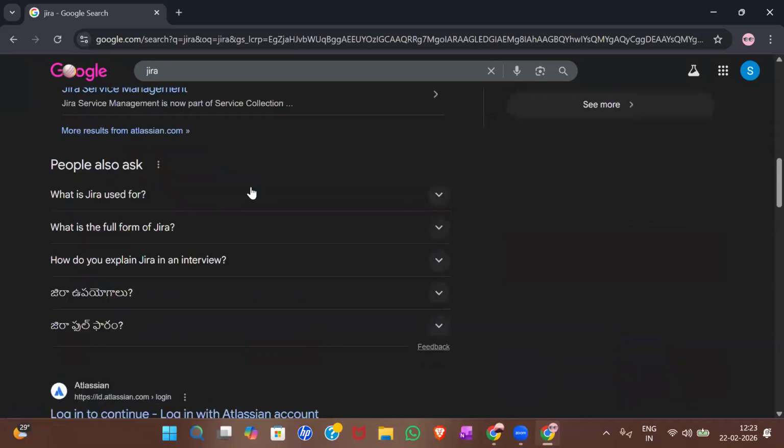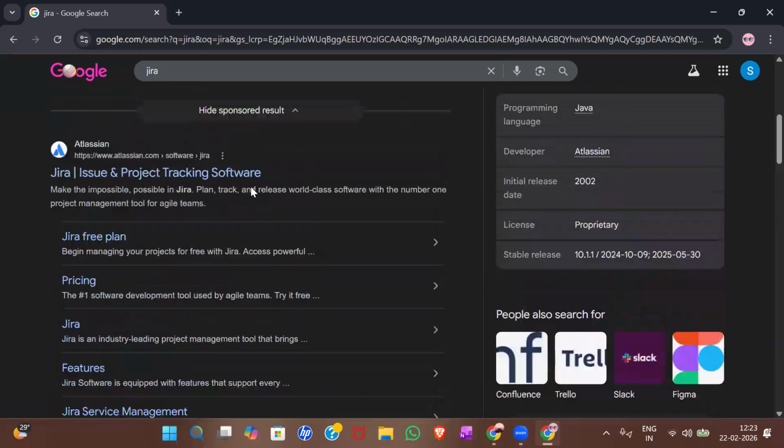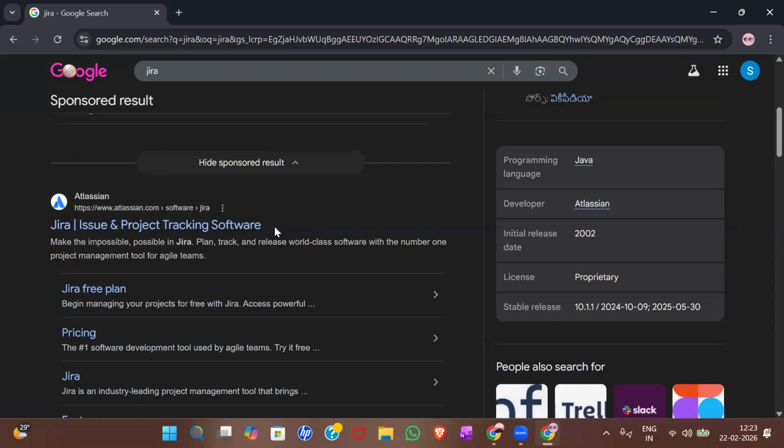So this Jira is nothing but a project management tool. Remember team, Jira is a project management tool. So basically Jira is used to track issues. That's why it's also called issue tracking. Issues are nothing but bugs, user stories, everything will be considered as an issue in Jira.